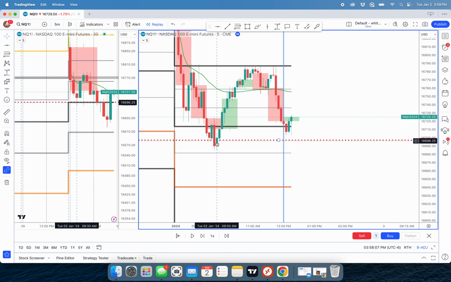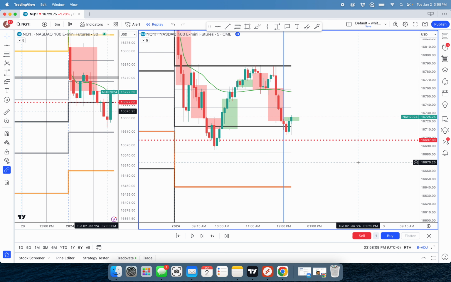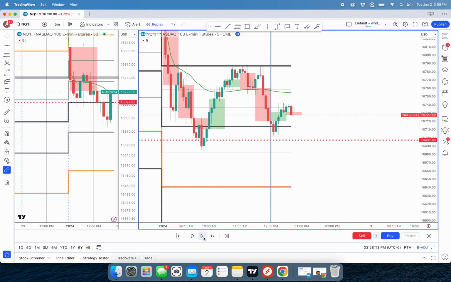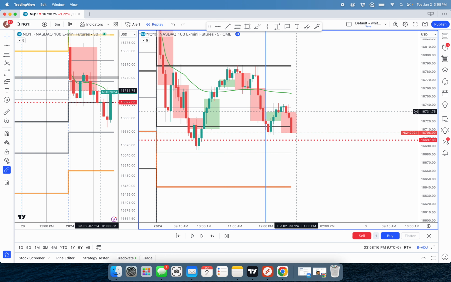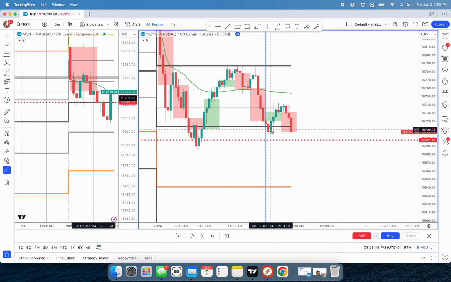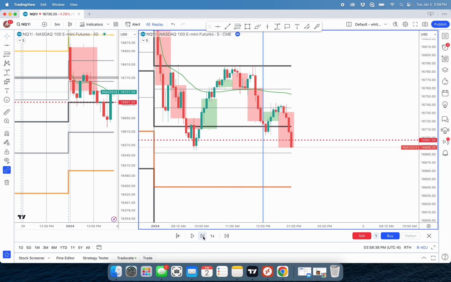Even though this was the low in the morning, that just means we're on a trend. So let's see what ends up happening in the afternoon. You see how it's just so slowly grinding up, but it wasn't squeezing. So as you're moving up, I'm moving my stop, right? And the moment I get stopped out, and really your stop should have been right here below this candle. So if it ever came back to this line, it means it's pretty weak. So you see how now it closed below?